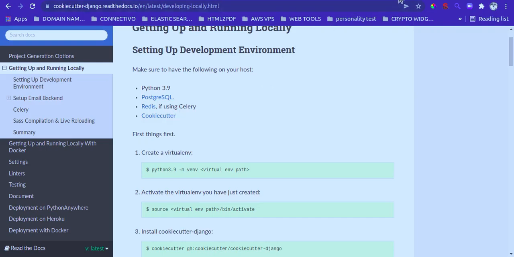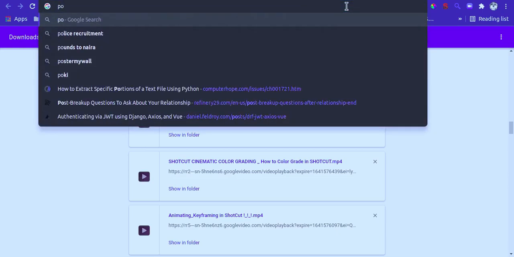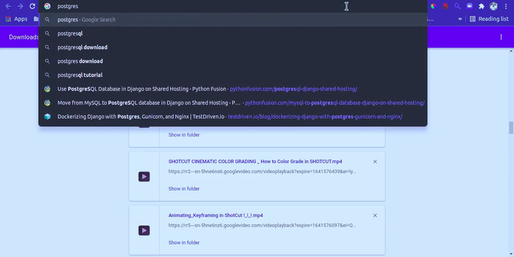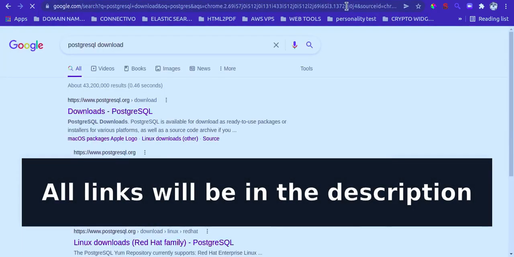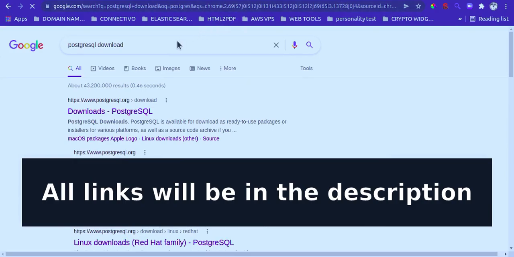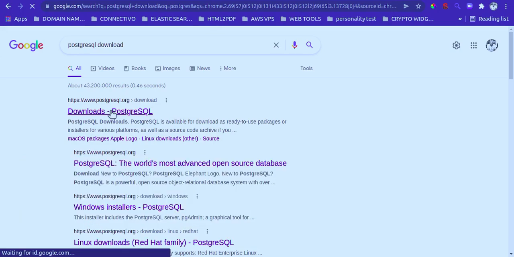You go to the official Postgres site just by googling Postgres, and it's actually on postgresql.org.